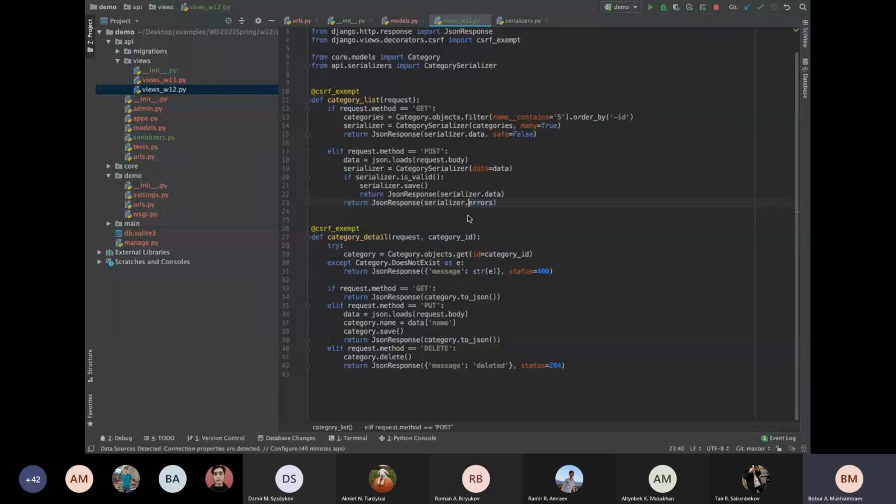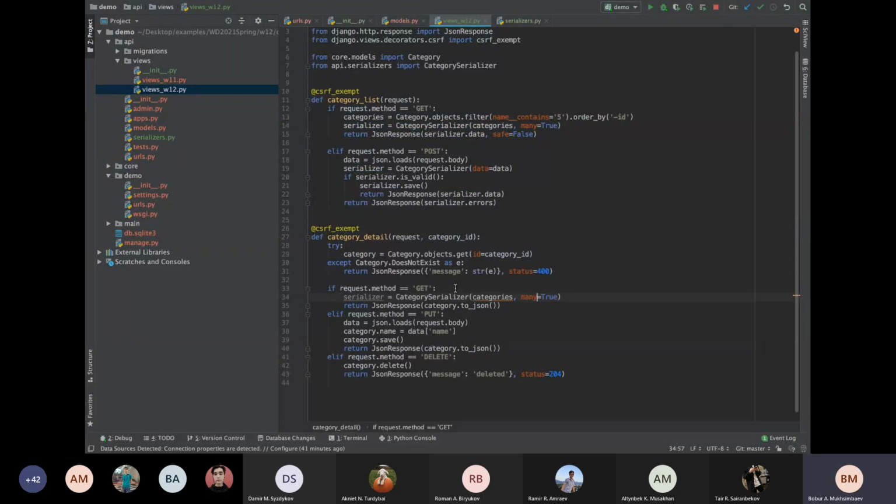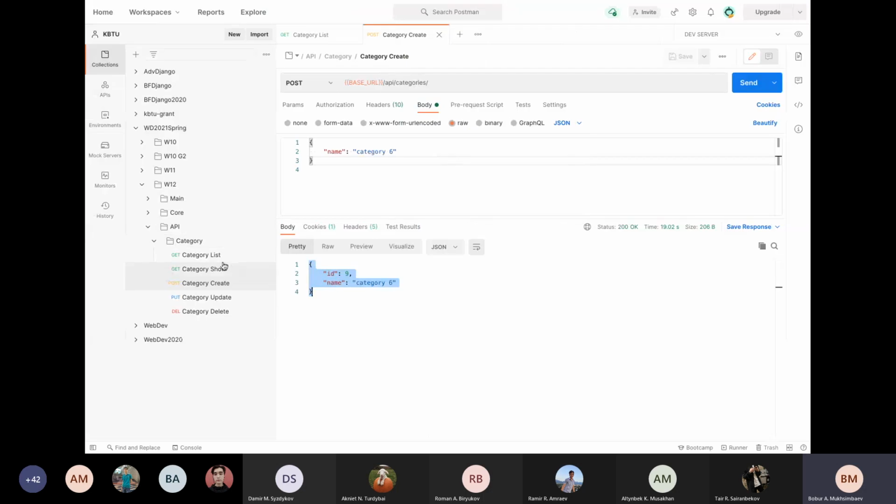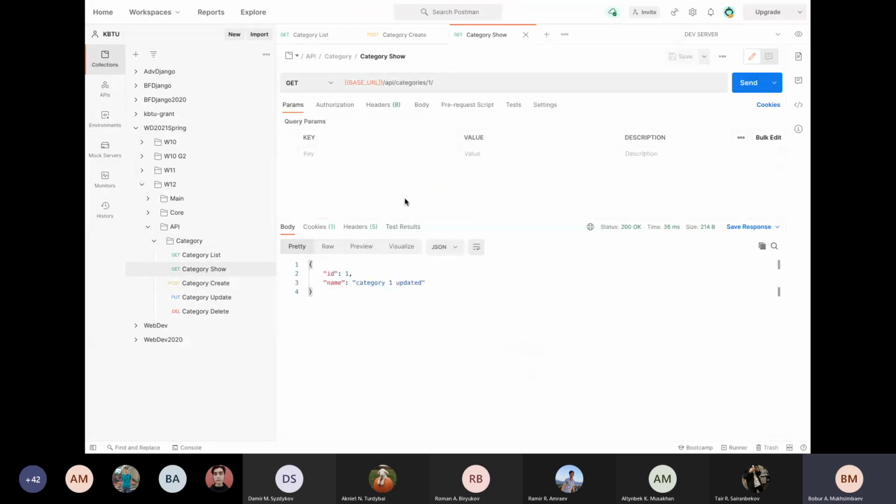So inside of the detail view, after getting the item, for instance, here we have the converting to a dictionary. You can do it like this. It's not too many, just a category. After extending a category, instead of calling the toJSON function, you can use serializer.data, and you will have the one item as we expected.